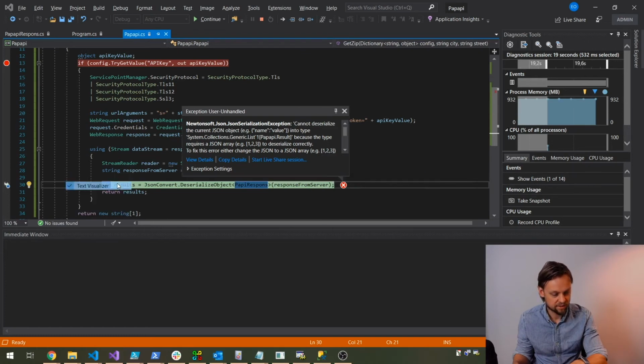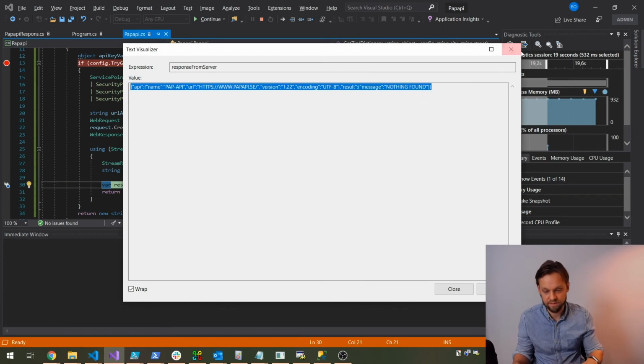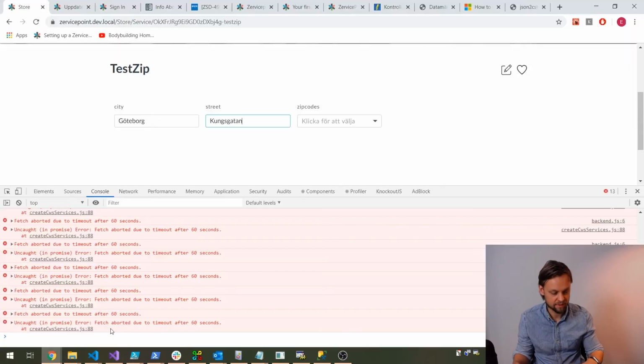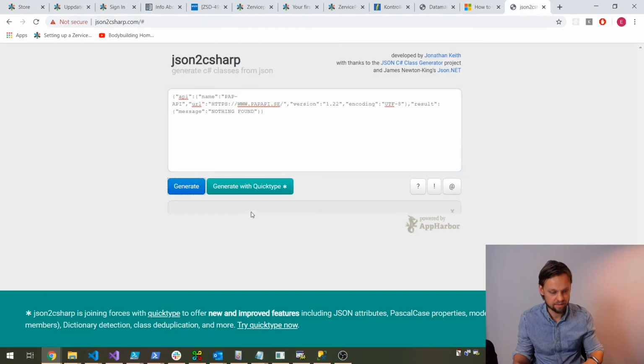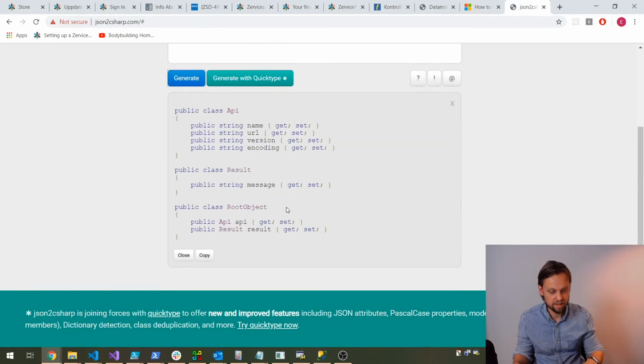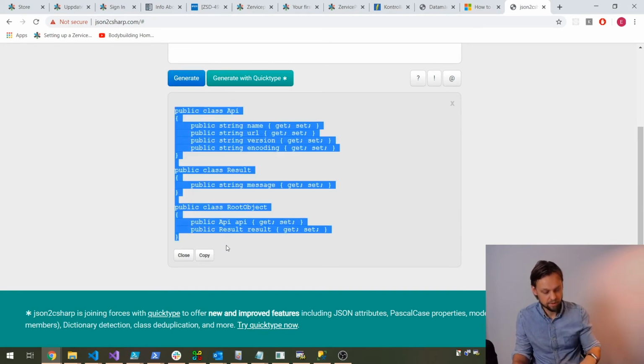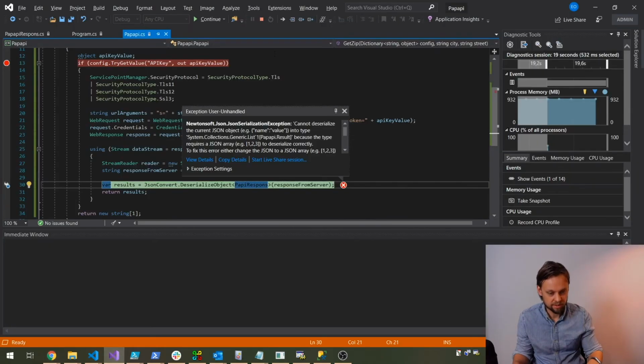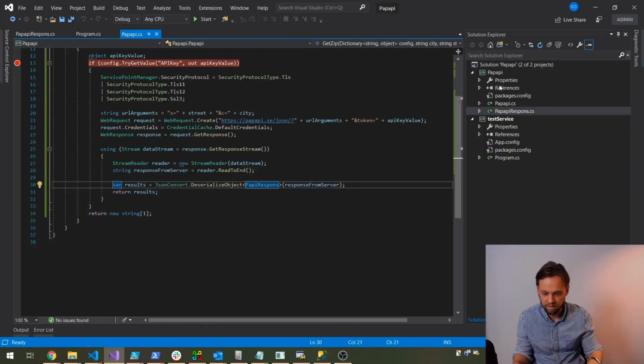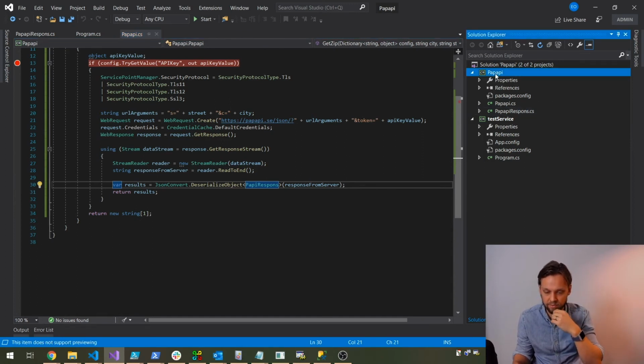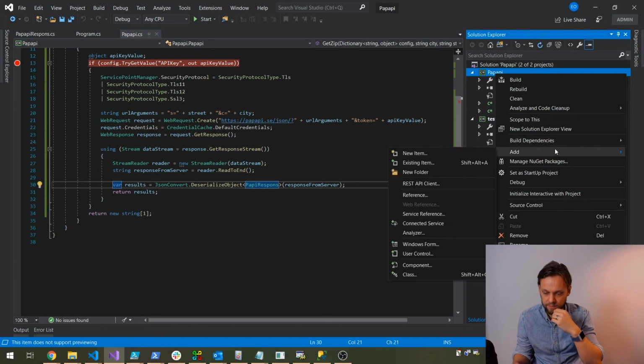So if I look on the text visualizer, this is a different object. Okay, so when we get an error, we get a slightly different class here. I'm going to create an error class immediately. There's different ways of doing this, but I think this is the simplest we can do at the moment.